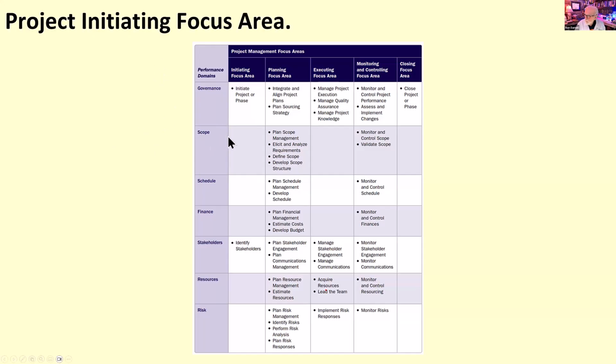We might have some scope definition that comes out of the selection process, as we have evaluated what the project's going to do. There may be some timeline things, and we'll have an initial look at resources. So all these things in initiation are already in some state of progress, and we're not really starting from scratch when we're in the initiating process group, creating a project charter, for example.